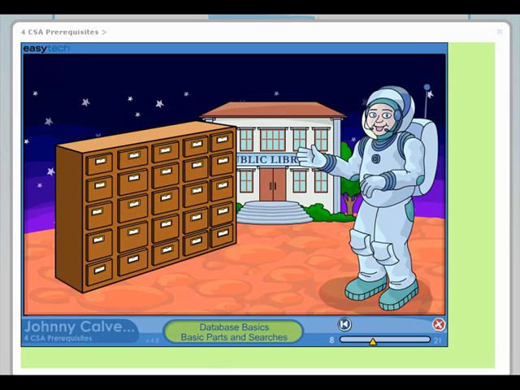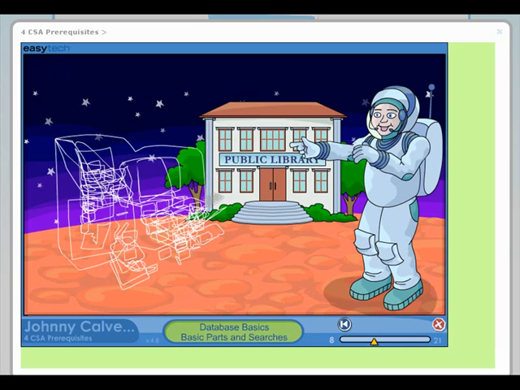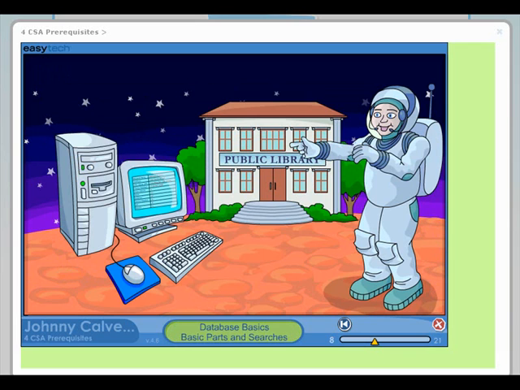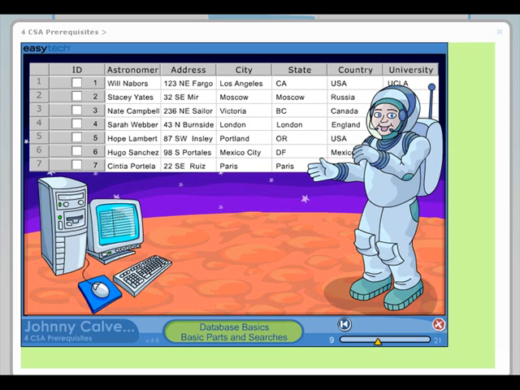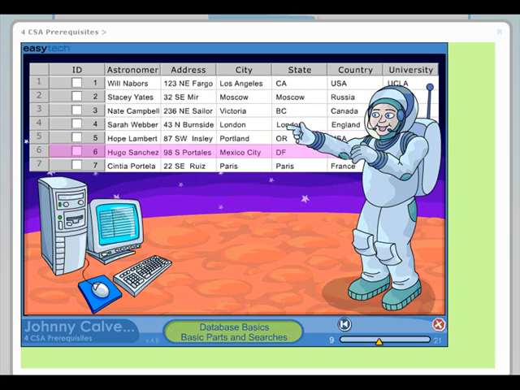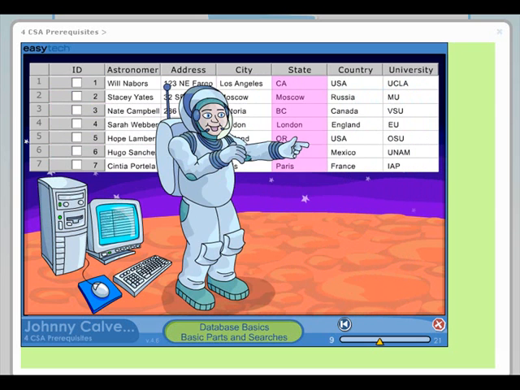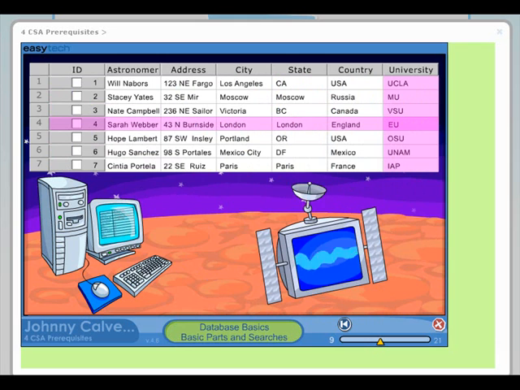Another database is a library card catalog. Libraries also keep track of books in a computer database. Computer databases are just like other databases, except they store their information a little differently, and they are even faster to use. In a computer database, each table is organized like a spreadsheet with rows and columns. Each row is a different record. Each column is a type of field. Which one is a record? That's right!